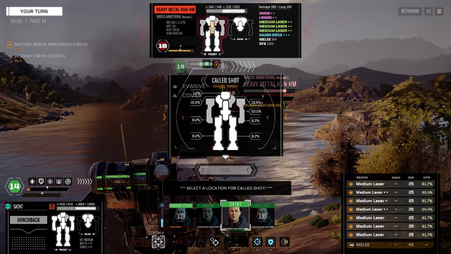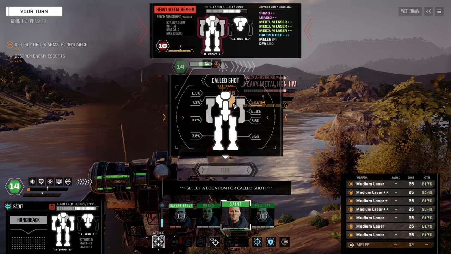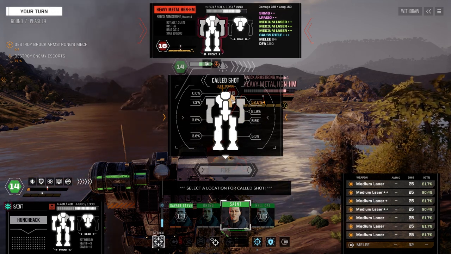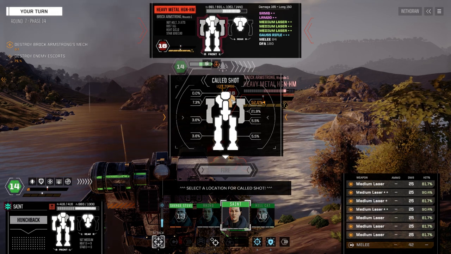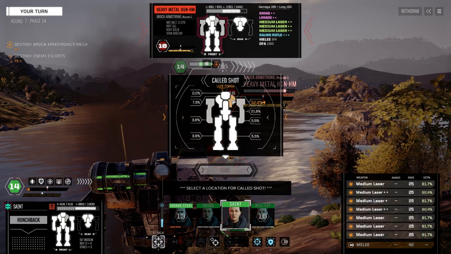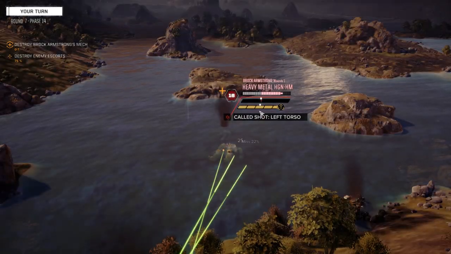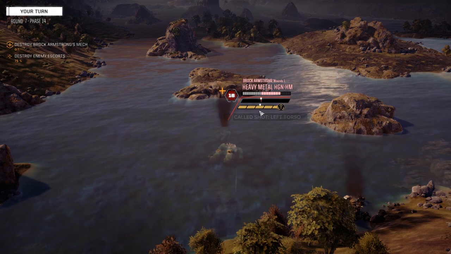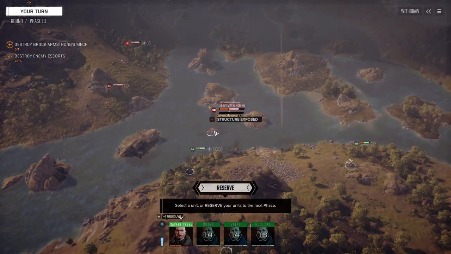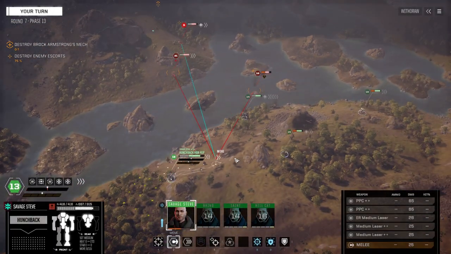Alright, so this guy has got XL engine. We're here for good salvage too, so yeah, let's make sure this guy doesn't get away. Acknowledge. We can actually hit the torso. I think we did. Sure did.